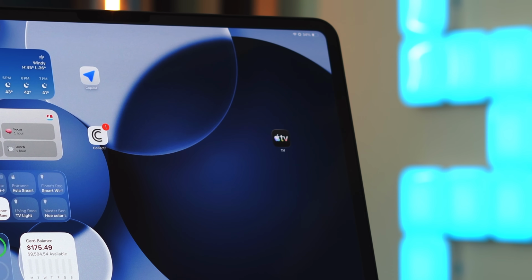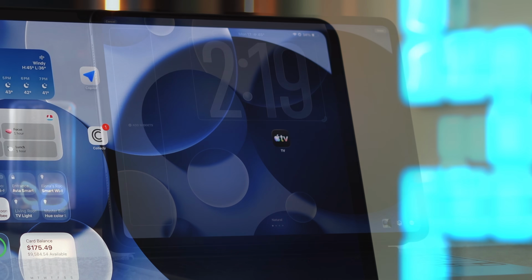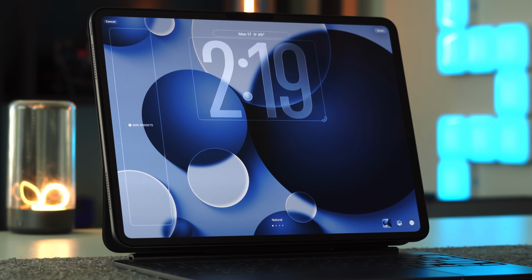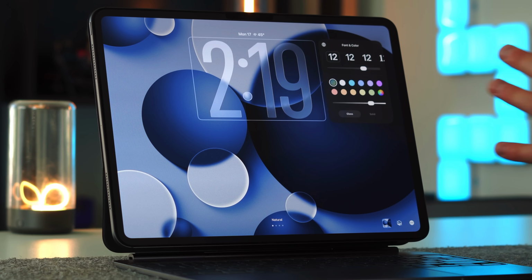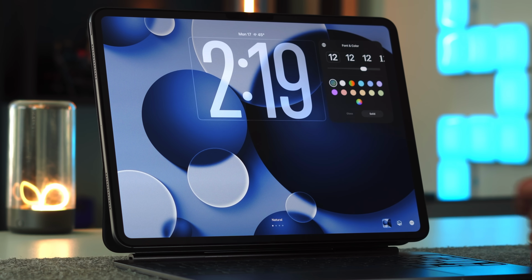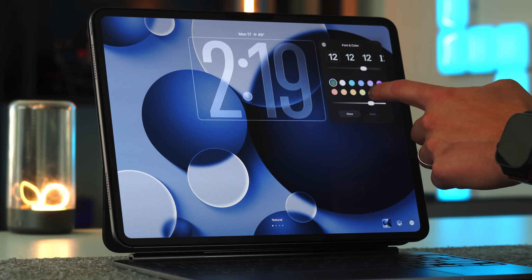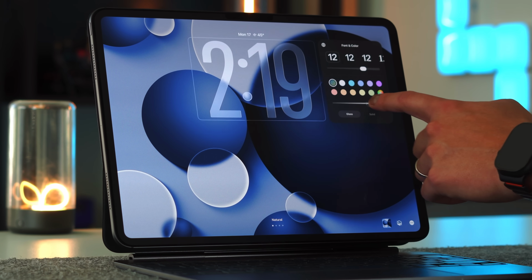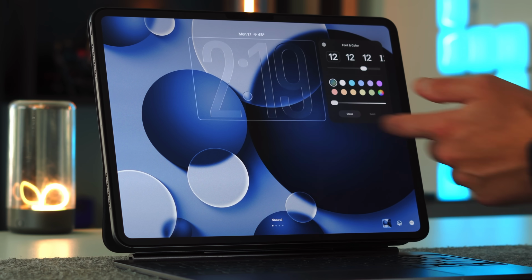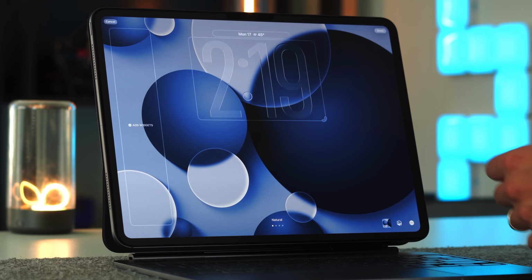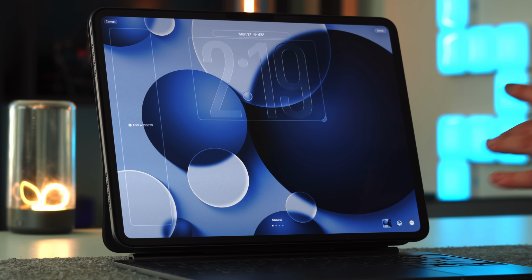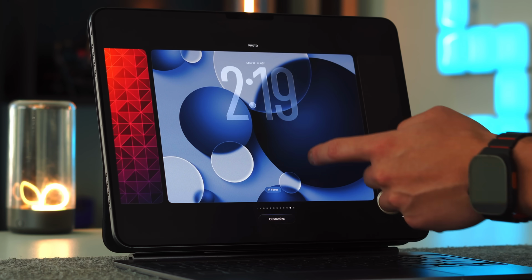So the Control Center does have a nice new UI and interface. And then I wanted to check this in real time with you guys, but again, with 26.2 Beta 2, we got the new slider for liquid glassification. So we have the ability to make this a solid color, and then we can also have a glassy color, but then we also have the amount of glassiness that we want. So we can go all the way to the right or all the way to the left to make it basically completely transparent, which I'm going to stick to for now, which I kind of do like, but that was available with Beta 2, and it's still available with Beta 3, which is good to know.